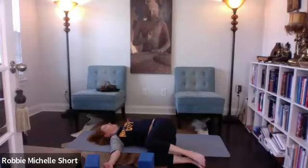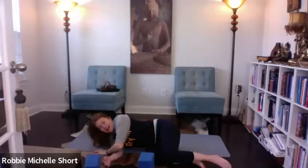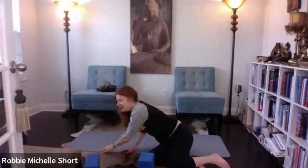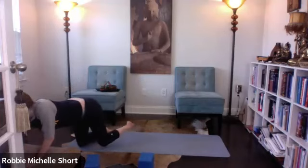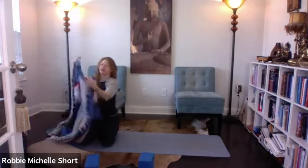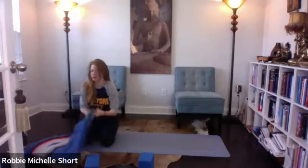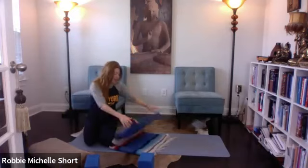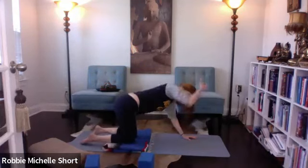Now, instead of rolling the knees through center, we're actually going to take the left arm and lift it up so that we can roll to the right side, push down through the hands to climb up. Now, we are going to be on hands and knees. So if you're needing a blanket, remember you can stack it underneath for a little extra padding and support.